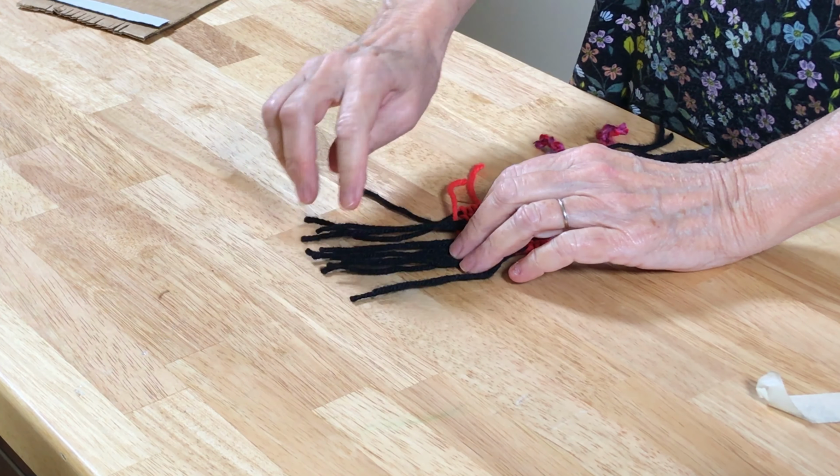Quick little way to finish it off. Let's focus on the side pieces. So there they are. Let's tuck them kind of tidily into the back side of the weaving. Trim them if necessary. Take your tape, and we'll tape them to the back side. It's kind of a little cheating way to do it. Quick way to finish, because you're only going to see the front side. So there you go. See, I've hidden them.